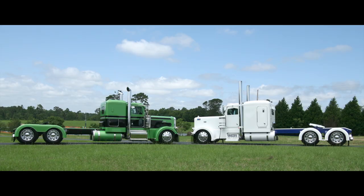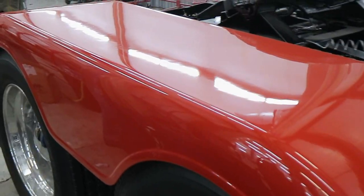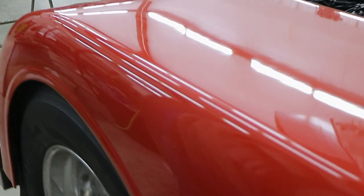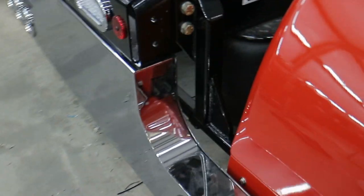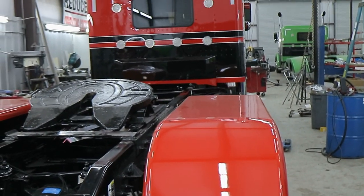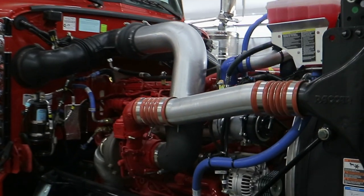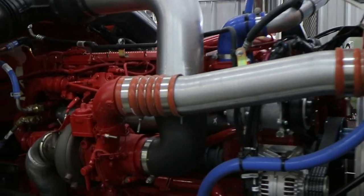I think we can offer the customer a better quality paint job than anywhere, period. I've been to a lot of truck show events, and I think the quality of our paint can stand above everybody else's. We're known to get the slickest finishes, not have runs. If it's got a run in it, it's not leaving here. And that's one of the things I hold high on my expectations, and I know the owner of the company does as well, is the finish of our paint.